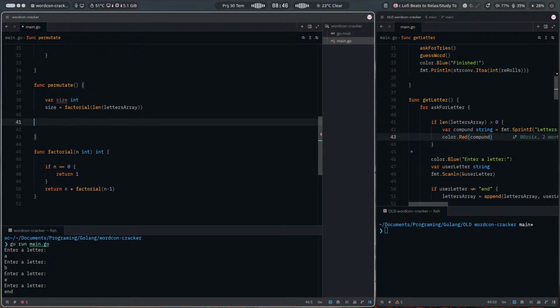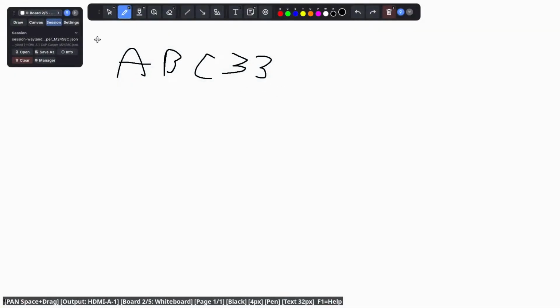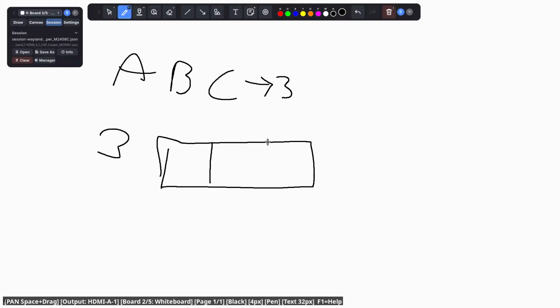So, after we get the size, then what we're going to do is, that's interesting. So let me just do something really quick. A, B, C, size is 3. So we get the size. What we have to do is create another array with the size of 3.